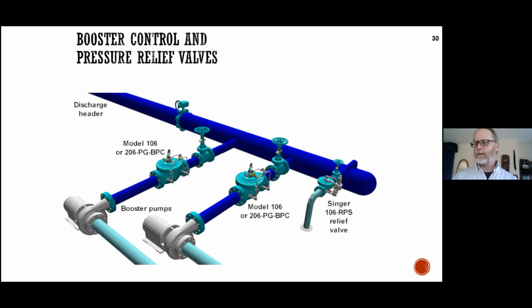So here's a couple of examples of the setup. You can see the booster pumps set up, taking the water through the system. The inlet side of the pump is the light blue. So water comes into the impeller, and the pump creates energy and sends it up, say, to a reservoir or to a community that's at a higher elevation. You can notice that we've got the two. Each pump has its own control valve. It has an isolation valve as well.